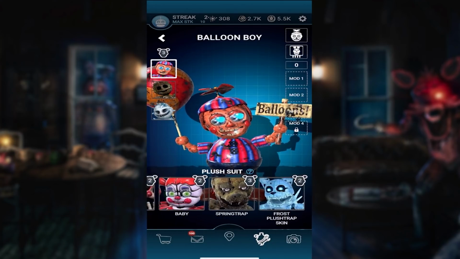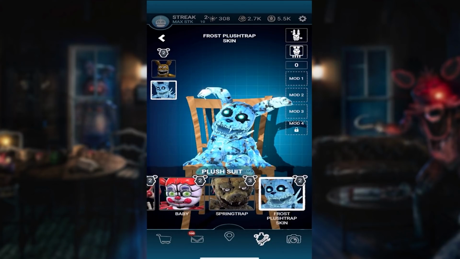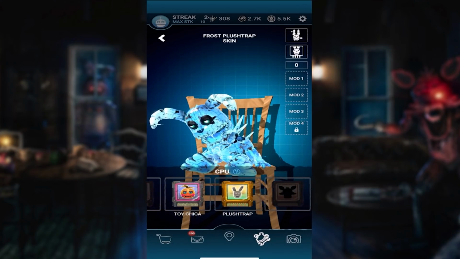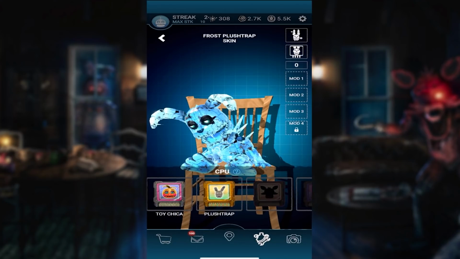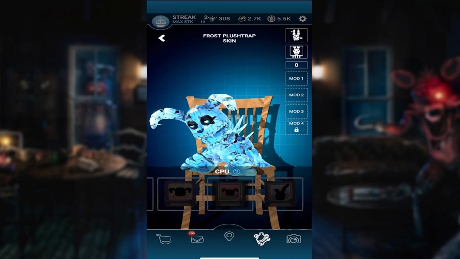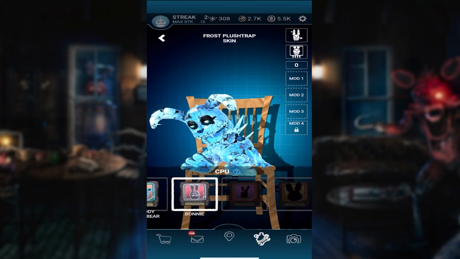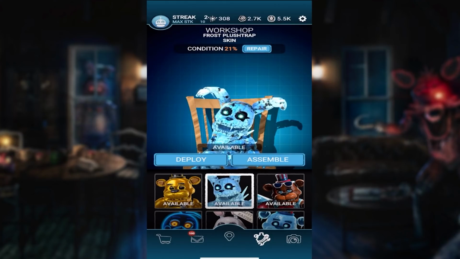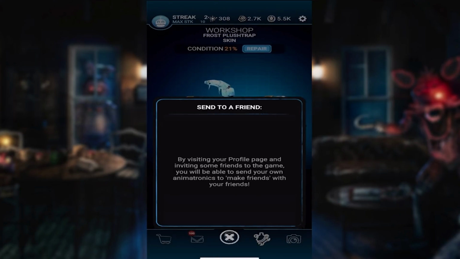I don't know if you guys are still able to add me or not. I don't know if it's still a thing, because I know they changed it around a little bit. But, wait, you can put different CPUs on Plushtrap. What does that do in the game, though? Against him, that would be interesting to see. Because if I put a Freddy Frostbear CPU on Plushtrap, and I deploy it on one of you guys, what will that do? How would that work? That's interesting. I don't know. Maybe this is bugged out, or this will actually change the way Plushtrap's game works?